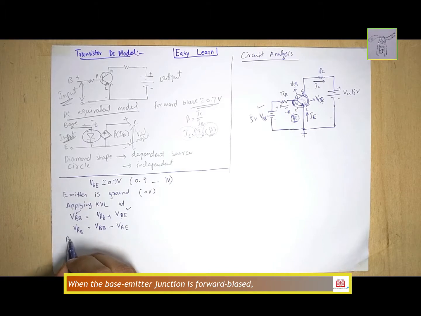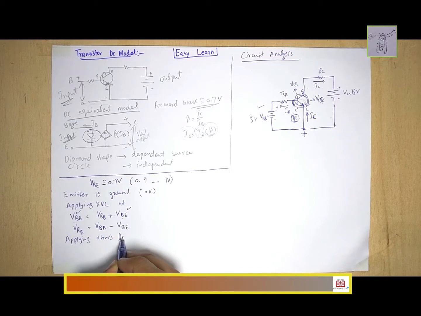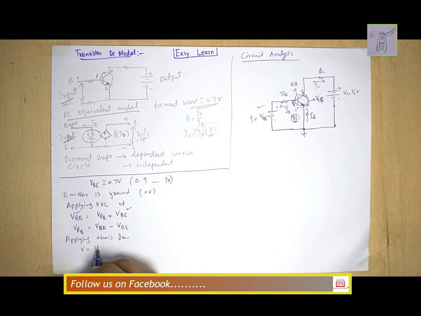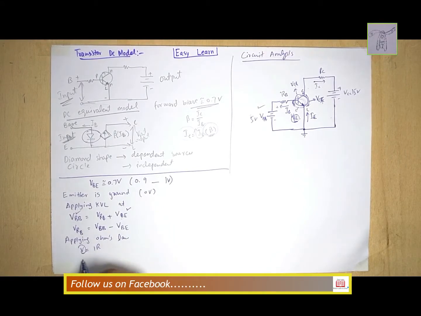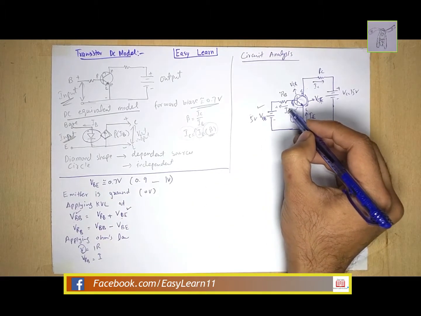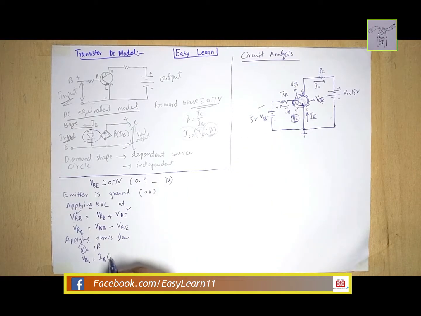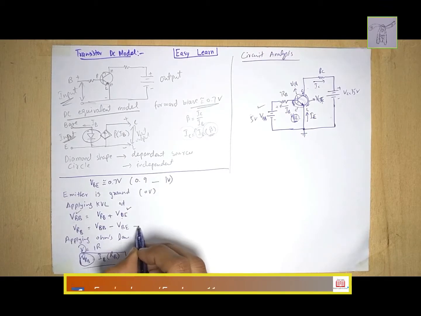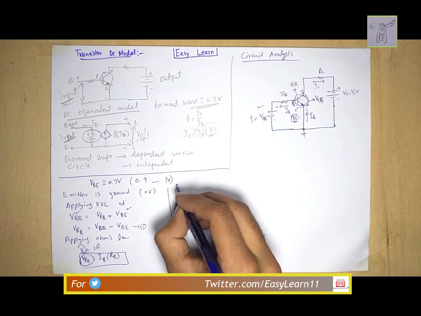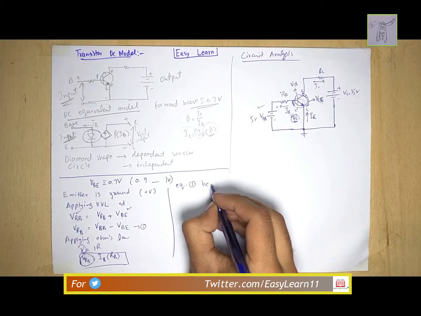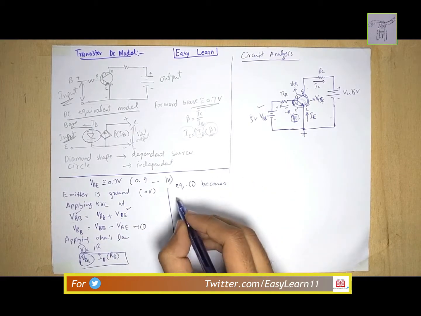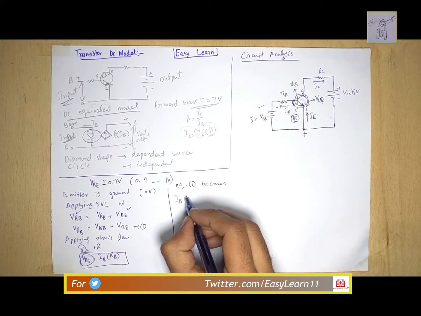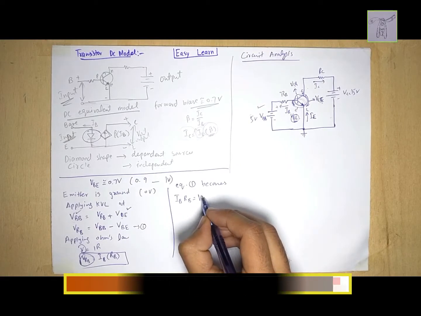Applying Ohm's law here. What does Ohm's law state? V is equal to IR. If we want to calculate the voltage across RB, it means the current at the base, that is IB, and the resistance, that is RB. So we can use VRB and replace it in equation number 1. Equation number 1 becomes right now IB RB is equal to VBB.